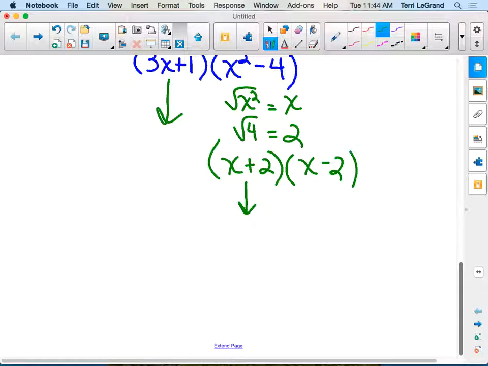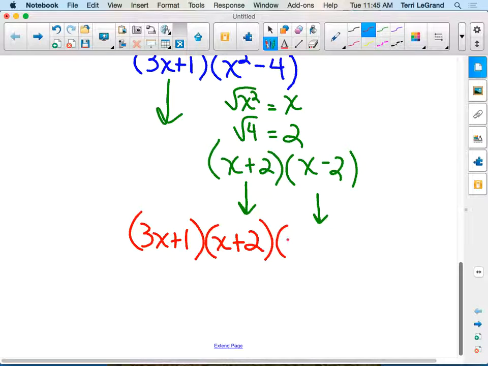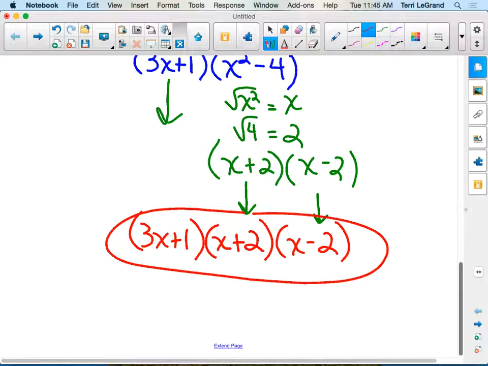Yeah, it's subtraction. That's kind of important, right? But is x a perfect square and is 2 a perfect square? No. So that one gets arrowed down. Do we have anything left? Nope. Okay. So our factored name: we have the first one that we have an arrow coming from, our x plus 2 that has an arrow coming from it, and an x minus 2 that has an arrow. So there's our factored name. 3 factors to its factored name.